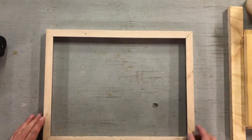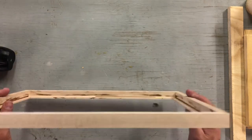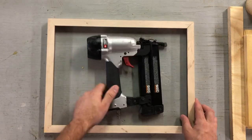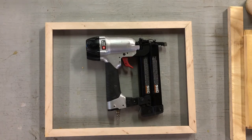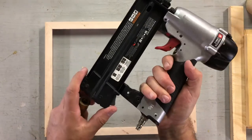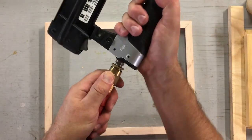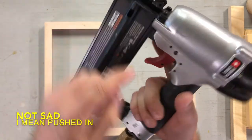I wait to do any sanding until my putty has dried. Before that, I'm going to put a couple of nails — one in each corner — using the air nailer. There's another video I've done showing how to use the air nailer, so if you're thinking of doing this please watch that video first. For a little recap: this is the air hose, already set up to about 90 PSI, which should be fine. I have nails in the gun which are pretty small — I don't need a very long nail.